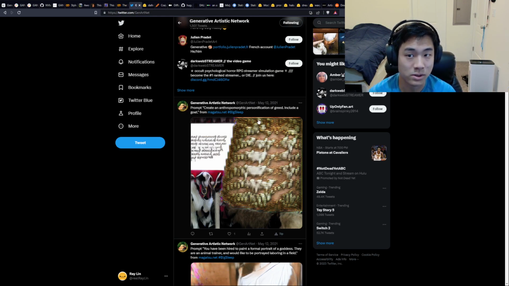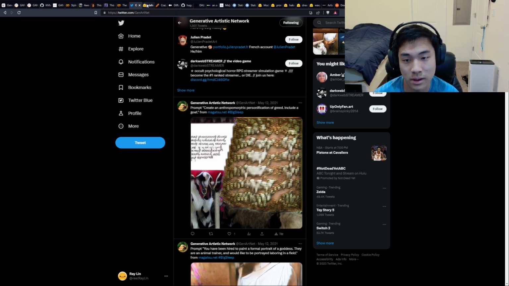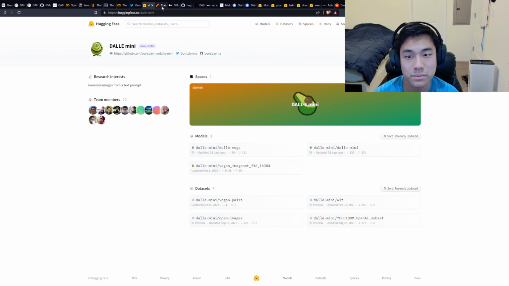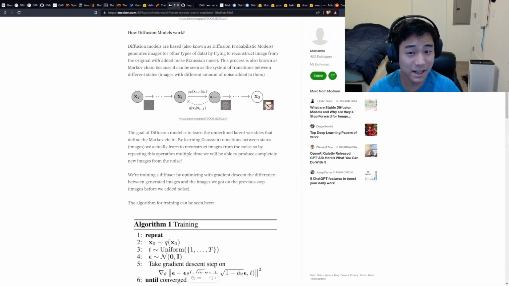Now let's move on to the amazing leap forward for AI art that has recently taken the internet by storm, and that is diffusion-based models. I don't really know how to explain them because I haven't worked with them, but here's a basic breakdown. They try to reconstruct an image, and they're trying to learn the probabilities between each step, and it's generating with a Markov chain. I can't really explain it. You can read this article.